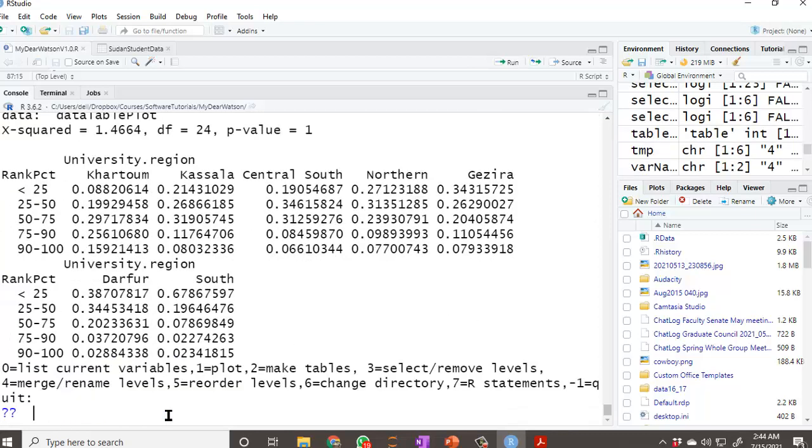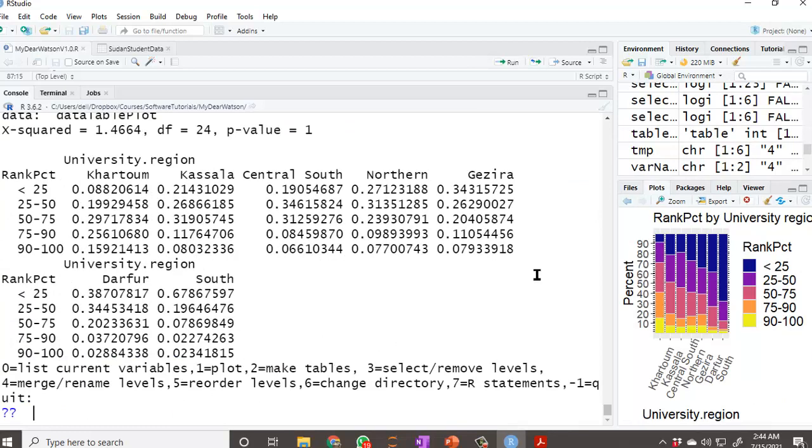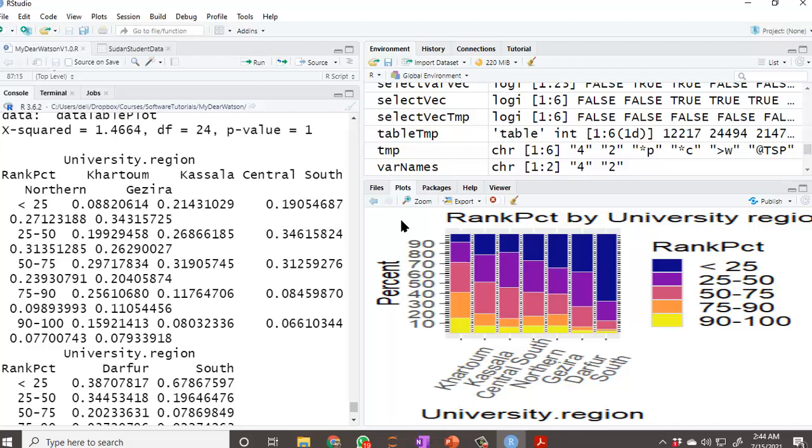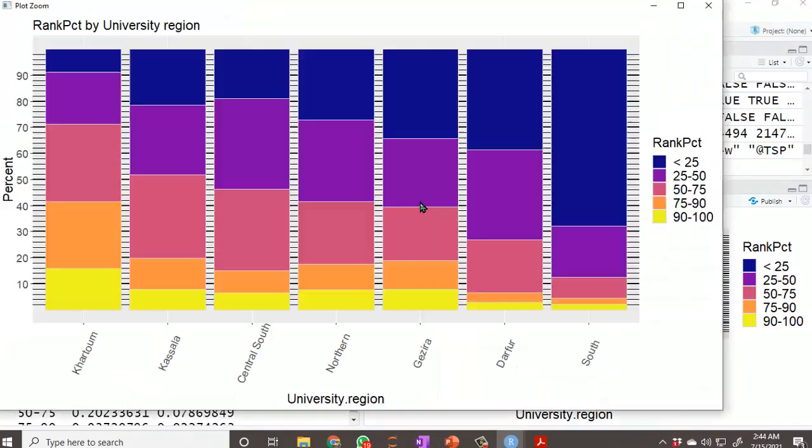And there's my graph down here. The graph is very small. I can make it bigger this way, or I can go to zoom, where it will put the graph in a single page. Now here we have a better comparison between the different regions.